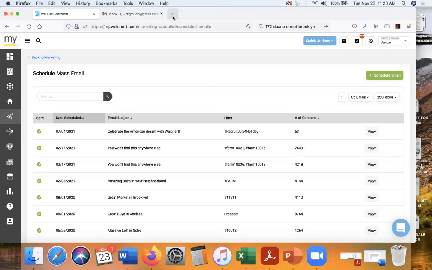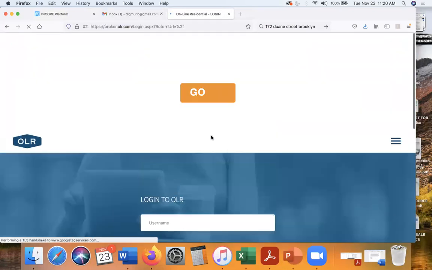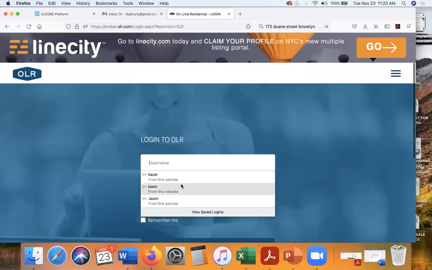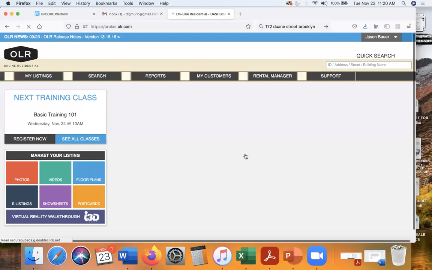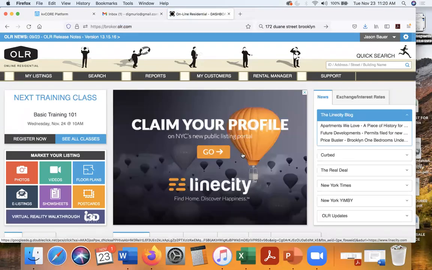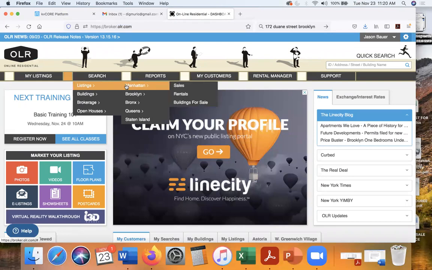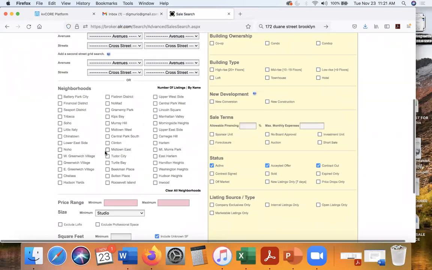So the other thing that we can do is we can kind of craft emails for that market area to let people know generally what's on the market, right? One option is if you have a listing there, you can send it out. The other one is that if you don't have anything yourself on the market or don't have anything in the office that you want to send out to them, what you can do is just do a very quick search in OLR and find some things that you feel like are good deals, right? So again, let's say Christine, you want to target Murray Hill because you've done a lot of rentals there. So let's say we go into Murray Hill, we want to look at sale apartments, and we're just going to check on Murray Hill.